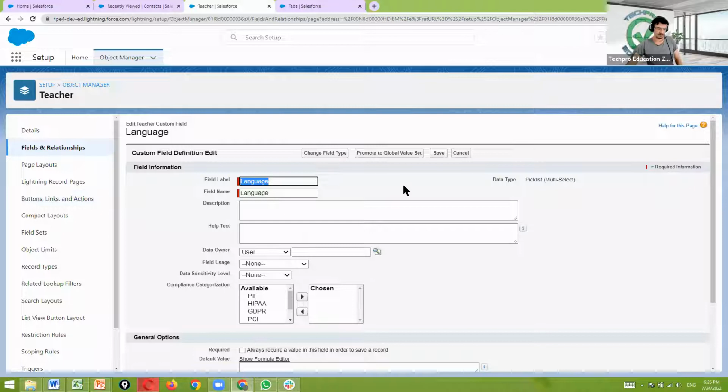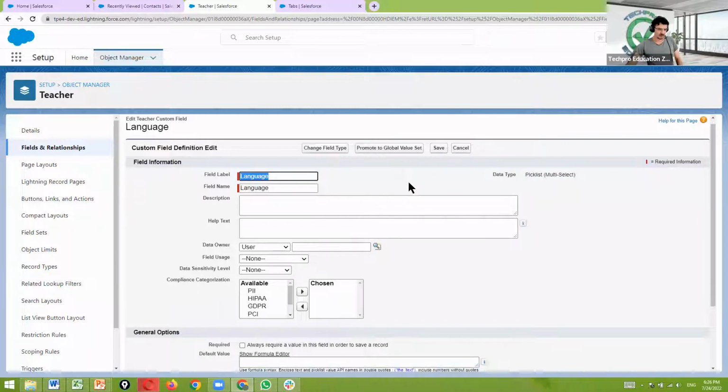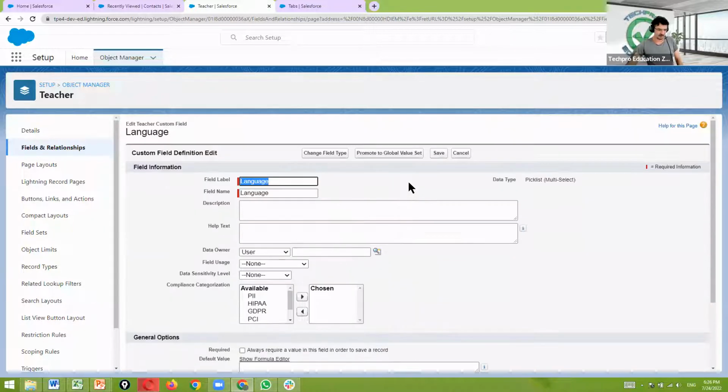So once you're in the edit screen, you can change its field name. But as I told you, for the multi-select pick list, if you have made a mistake, it's better to just delete this one and create a new one.